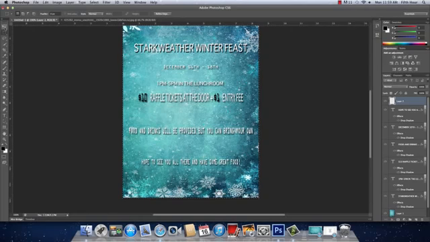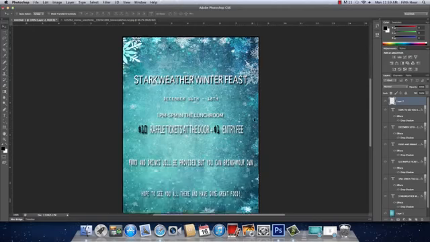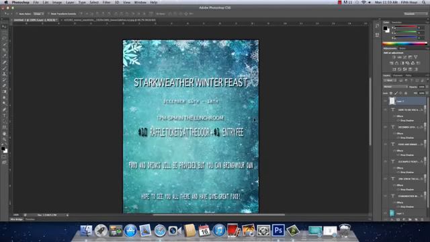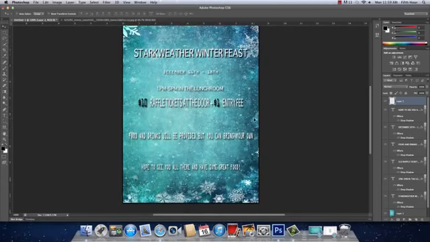Hold command D or control D to deselect, and it puts a nice little border around your thing, so it doesn't look like you just pasted an image on your thing.